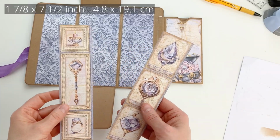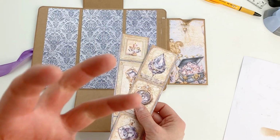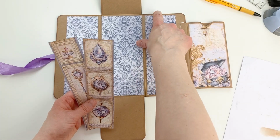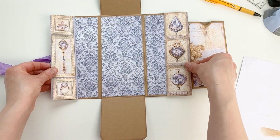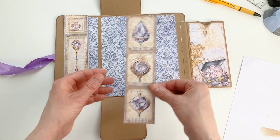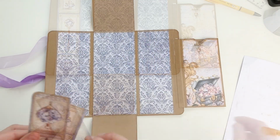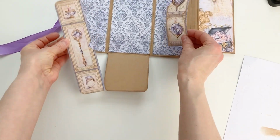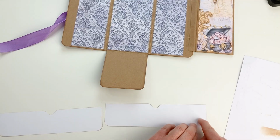Now about these pockets, I like the size of this horizontal paper. And I printed this paper a little bit smaller. And I could see on the printer settings that the paper would also be about 7.5 inch high, the whole height of this project. So what I need to do now is round these corners, and I'm also going to add a notch here. So now they fit completely on here, and I'm just going to put some double-sided tape, but smaller one, on the sides and on the bottom here.